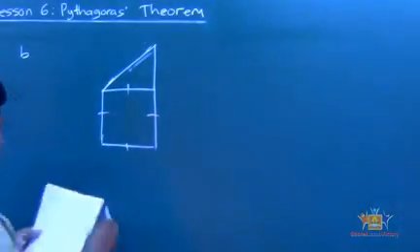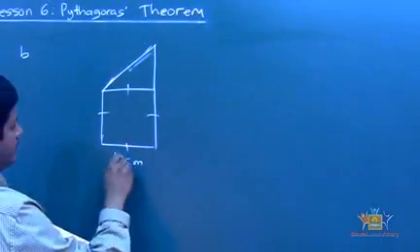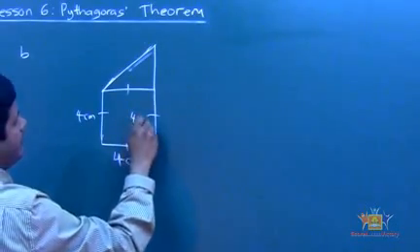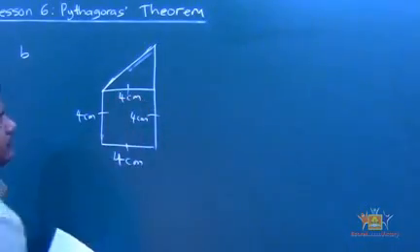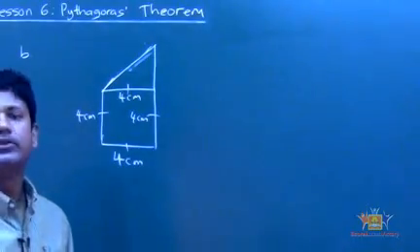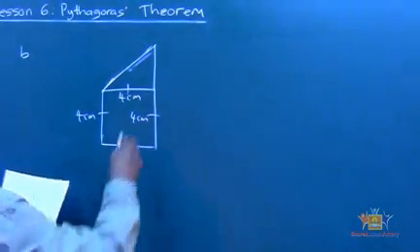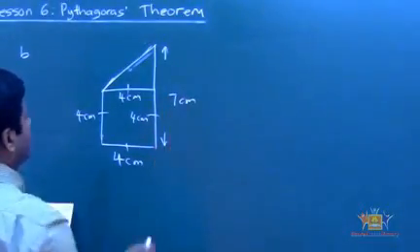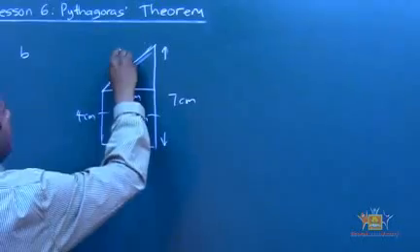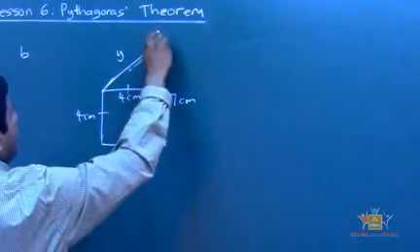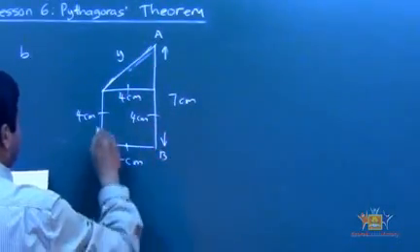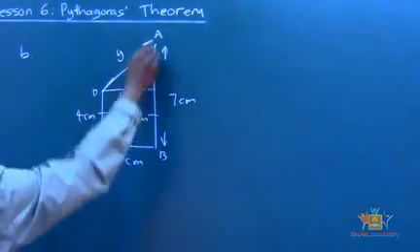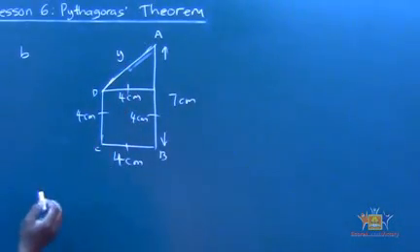That means what? If this is 4 centimeters, what will this be? Also 4 centimeters. What would this be? Also 4 centimeters. What would this be? 4 centimeters. See that? That's the characteristic of a square. And then you're given the length from that end to that is 7 centimeters. And you're asked to find y, and you're labeled as A, B, C, D. So they ask you to find the length of AD, which means y. We want to find what y is.